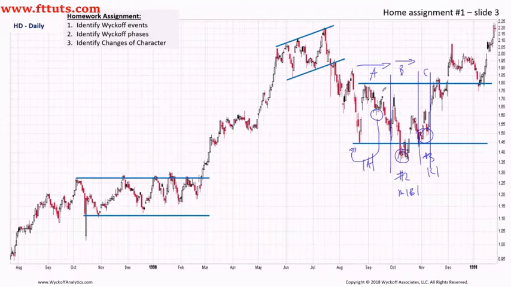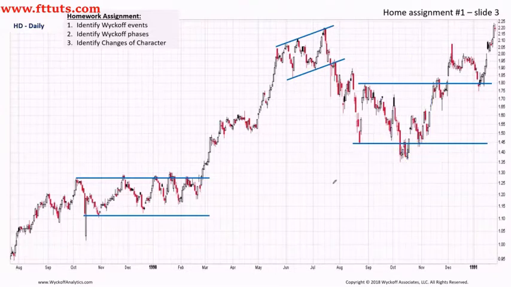In some instances, we could label it like this, and then that would extend phase B. But again, for trading purposes, you probably wouldn't care that much. Actually, to be completely frank with you, I still would be thinking that we are in phase B at this point. And I would be thinking that we're going to experience some kind of phase C. But it doesn't happen. So what do we do?